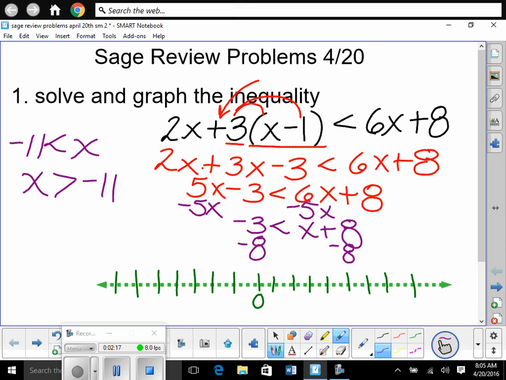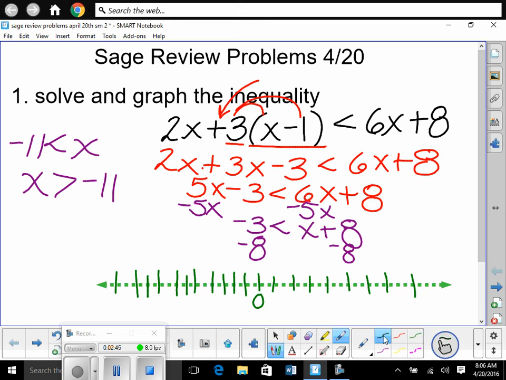Okay, so let's graph that on our number line. You will see this on the quiz. Because inequalities have multiple answers, the answer is all x values that are greater than negative 11. So on my number line here, I'm going to find negative 11. I might not have enough tick marks. Let's see, 0, 1, 2, 6, 7. So I'm going to add a few in. 8, 9, 10, 11. So this is negative 11. I just added in some tick marks so that I would be at negative 11.